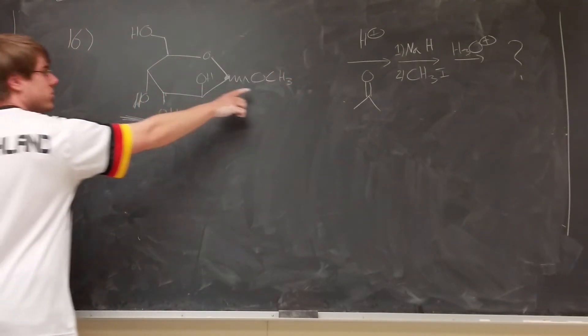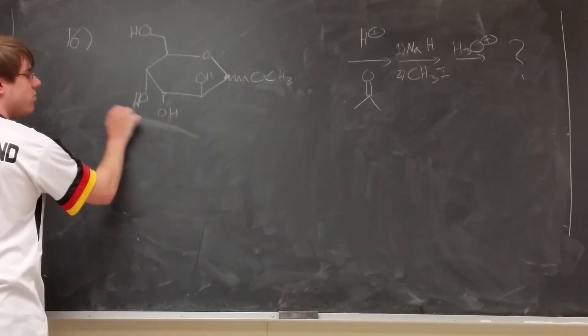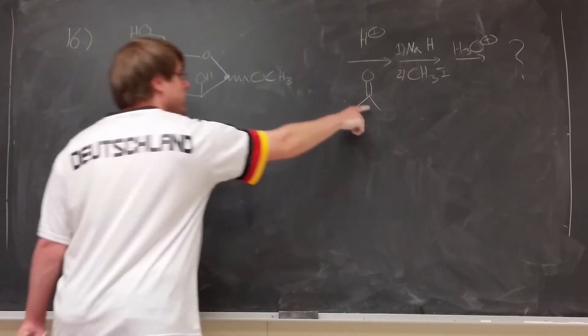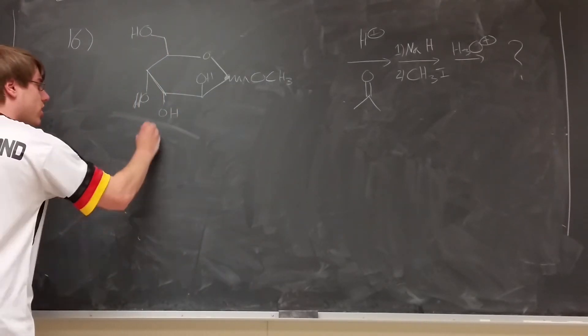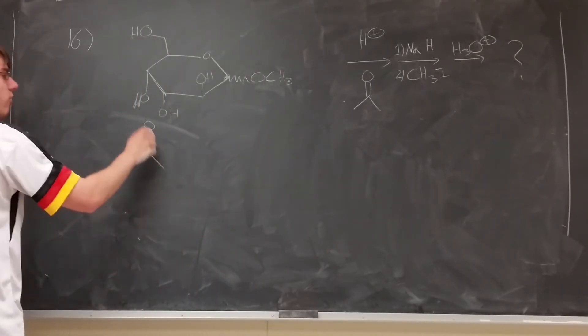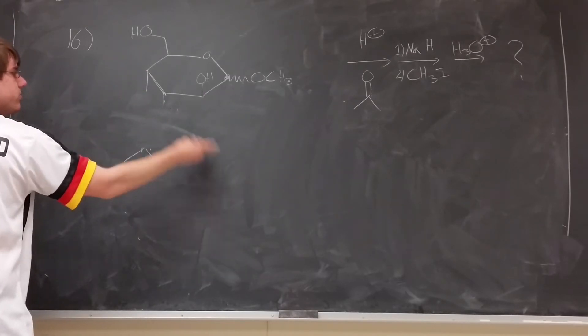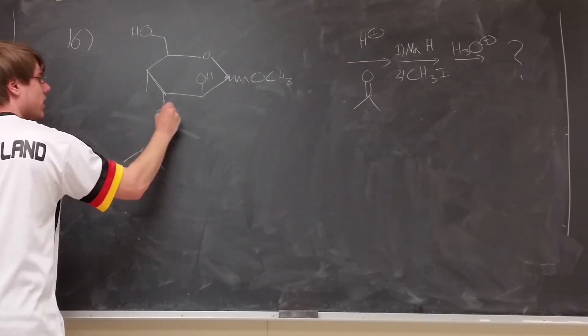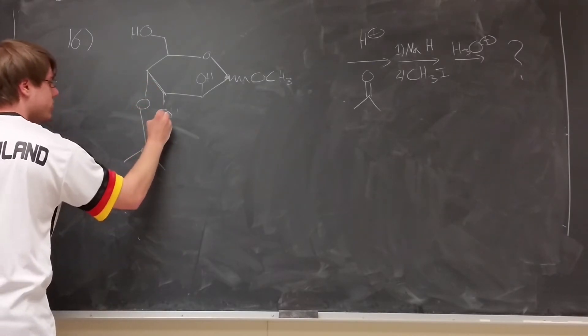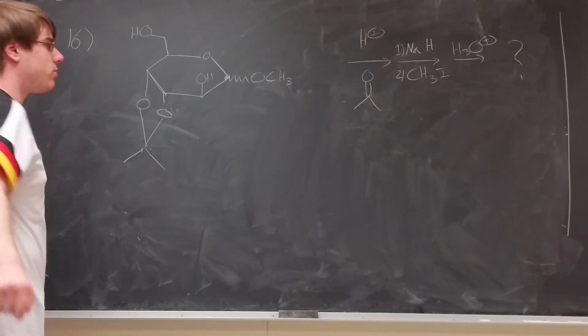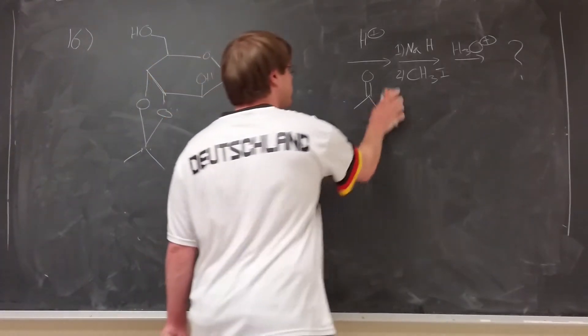But since we got that protected, this is the only pair of OHs that points in the same direction and are a single bond apart. So now this protecting group will come on. All you have to do is draw that protecting group underneath, erase the double bond O, erase the hydrogens of those OHs, and now connect those oxygens to the carbon where the double bond O used to be connected. So now you have your protective group on. That takes care of the second arrow.